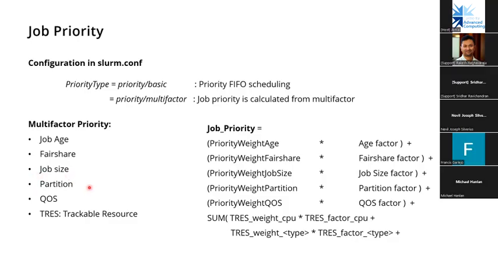And then we have partitions. Each partition has a partition tier, and based on that, the partition factor is calculated, and that has some weightage as well. Again, if a particular user group has a QoS that can run on a particular partition, some weightage is given to that. And also the resource request, which is essentially the amount of resources that they are asking for, is factored in calculating the job priority. Job fair share factor is one of the most important factors, and all of these factors range from 0 to 1.